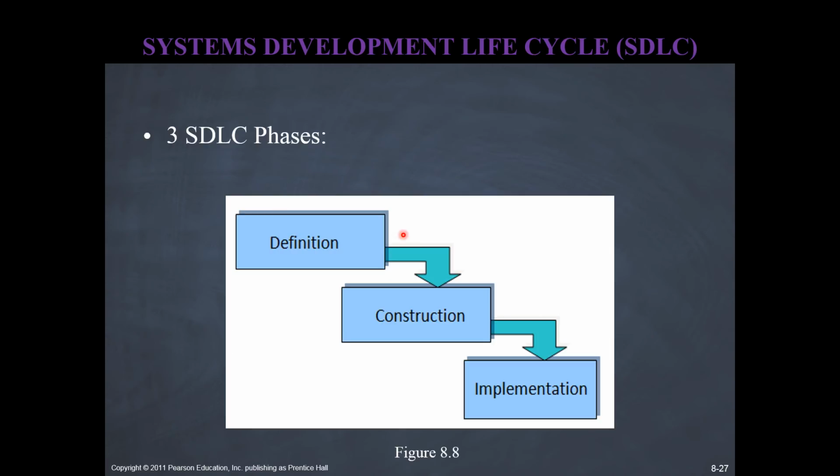Once again, basically this model tells you that in order for an organization to develop an information system solution to an organizational problem, or to develop an information system within an organization, you need to go through the definition, construction, and implementation phases. And each of those phases may have a number of sub-steps. The job of an information system professional is to oversee the steps, the deliverables, the processes, and the people that participate in those three phases. So let's talk about each of those three phases in a bit more detail.